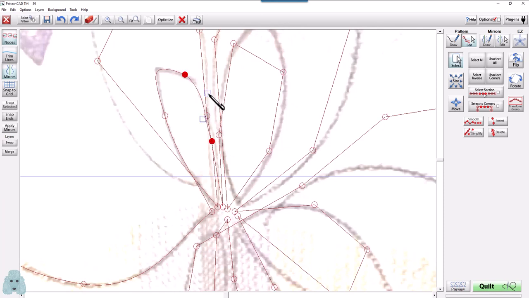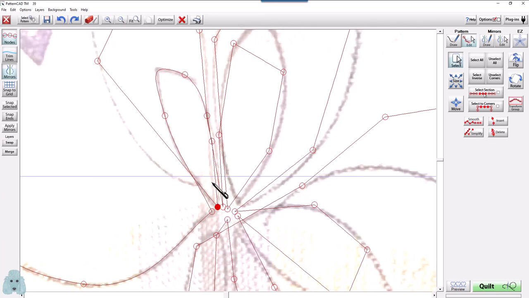Curve my petal out that way and a little bit that way. Unselect that point. From here, this point. No, I did the inside and then the outside. Okay, so I'm at this point right there. Okay, and I think that looks all right.